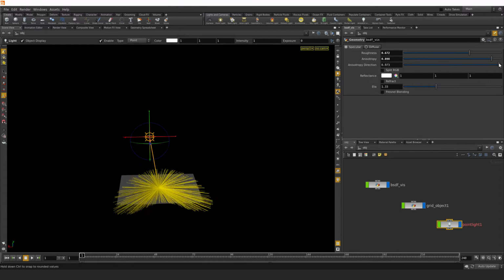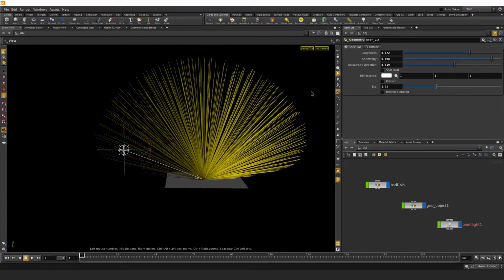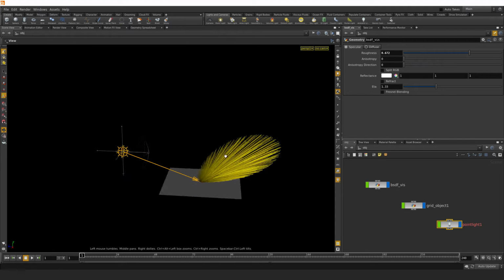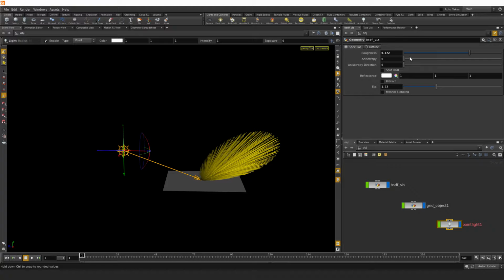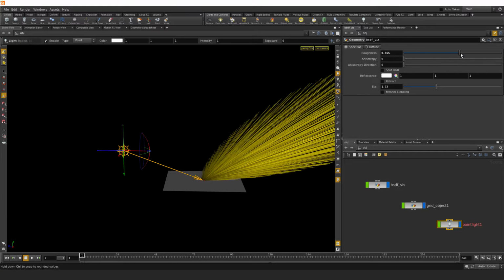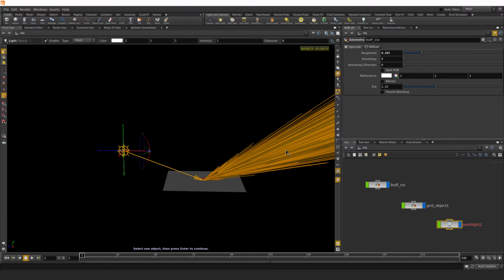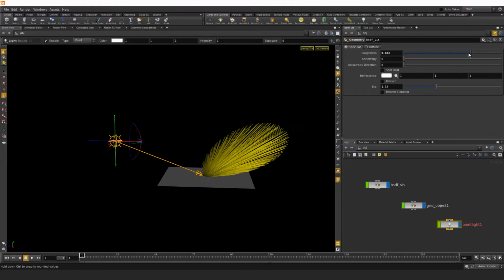By the way, the sum of all the intensities across all the different directions is always going to be constant with a correctly implemented BSDF. So decreasing the roughness here increases the intensity of individual rays, but decreases the intensity of a lot of other rays. So the sum is always the same. So you're basically preserving the energy of the light coming in here.